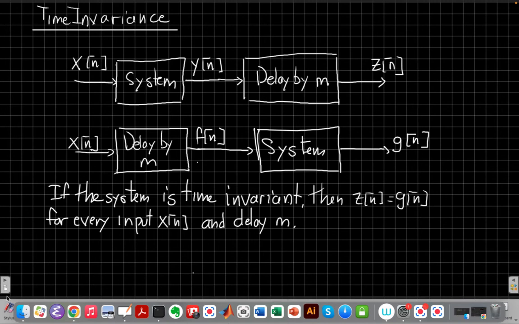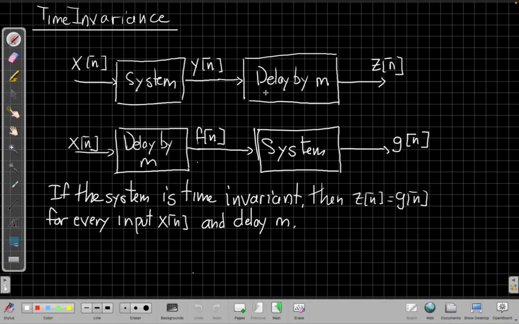If I want to do the proof for scaling here I would replace this delay box by scale by a and the same thing here. So the scaling property says I get the same result whether I take the system and then scale the output or take the input, scale it and put it through the system.